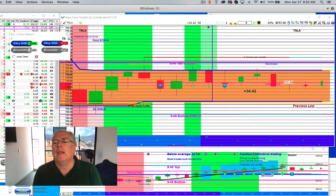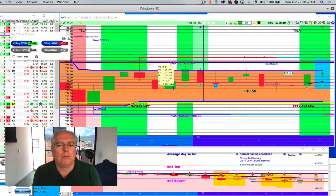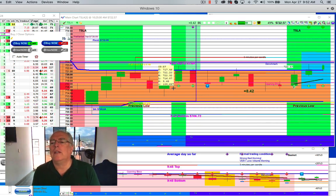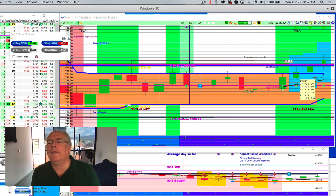Now around the same time, so if you had missed this move, we just moved back to about 10:30. You can see Tesla is still in no man's land. It's going up, it's going down, nothing's happening. Really risky time to trade because we don't have a solid movement, all right? And now it's looking like we're breaking out. We've got a whole pile of lines here, which are all resistance points. So if we break through those, might be pretty good. Oh, and there we did.